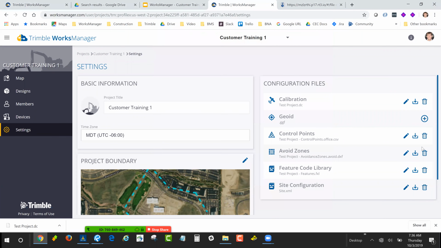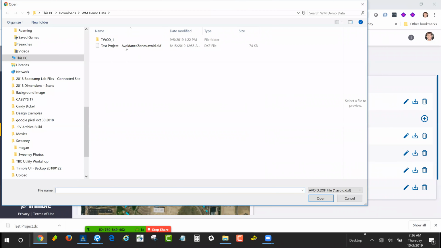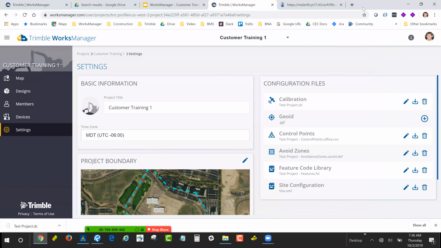And then other updates can be made if you have to edit the avoidance zone. You can make a change. Now, editing any of these is going to version the design, because we have to have the confidence that when an edit was made to one of these configuration files, it got to the field. And the way that we do that today is by making sure that everybody's using the correct version of the design. So any change to a configuration file is going to version the design. And all that means is the person out in the field needs to resync and get on the current design.